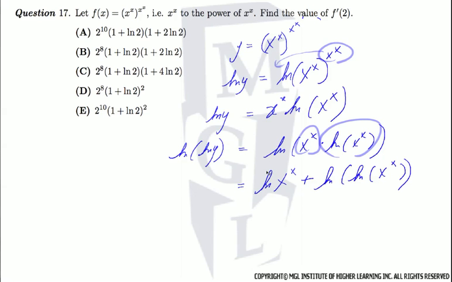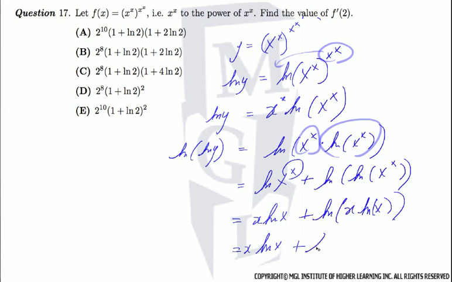Okay, so let's simplify the expression. This x can come out to the front. We get x ln of x. The ln of that x also can come out to the front. Okay, this one here we can expand one more time: ln of x plus ln of ln of x. Meanwhile, on the left side we have ln of ln of y.